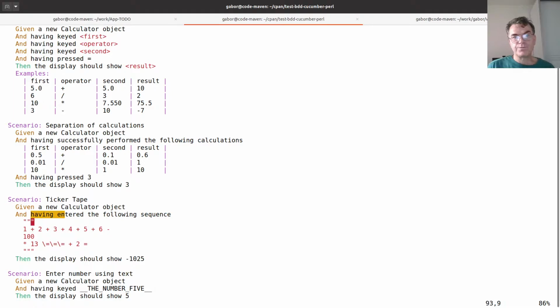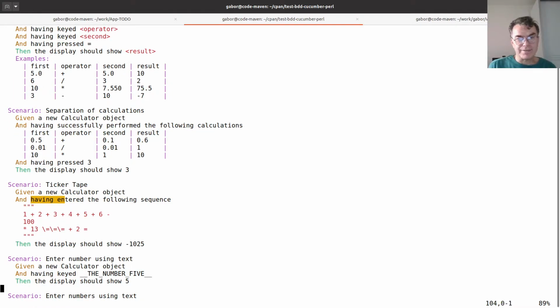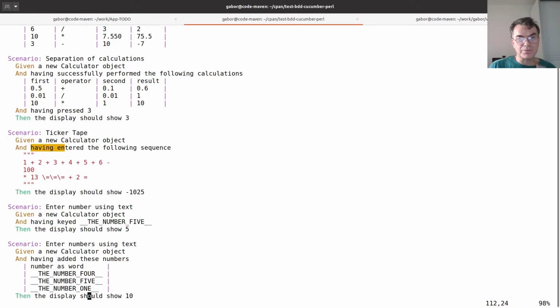So if we really want to see this multi-line thing work, then we need this separate test case, having entered the following sequence. Then the display should show minus 1025. Well, I believe that's the result of this calculation. I don't have my own separate calculator to verify that.